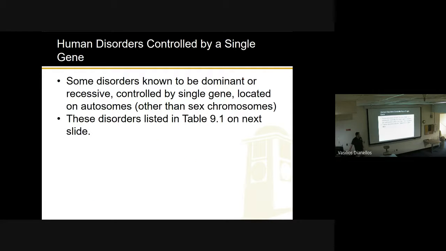Some disorders are known to be dominant or recessive and controlled by a single gene located on autosomes. So to be clear right now, again, what we're about to talk about, these are cases of simple dominant or recessive. And later, you're going to hear that there's other versions of this. But for now, I just want to be clear. Right now, we're talking about either or. And these are also controlled by a single gene. And again, later, you're going to realize that that's not quite normal. And then again, one last thing to note, we're talking about things on autosomes. So these are not sex chromosomes, right? These are all the other 22 pairs of chromosomes that we're talking about.